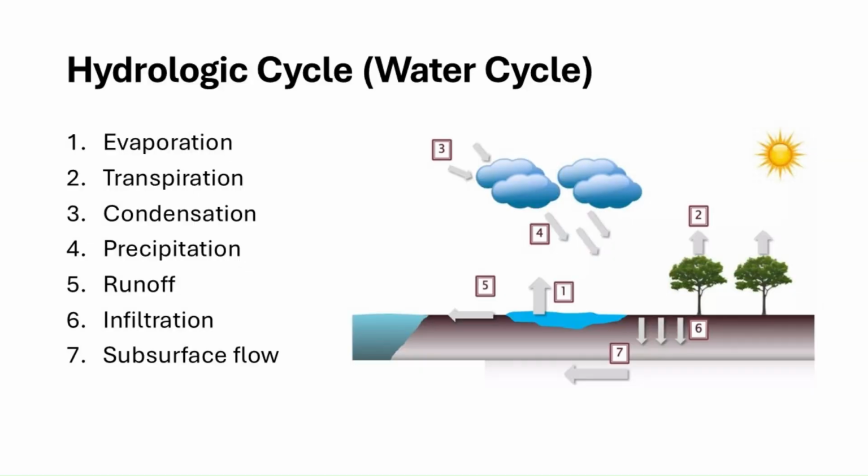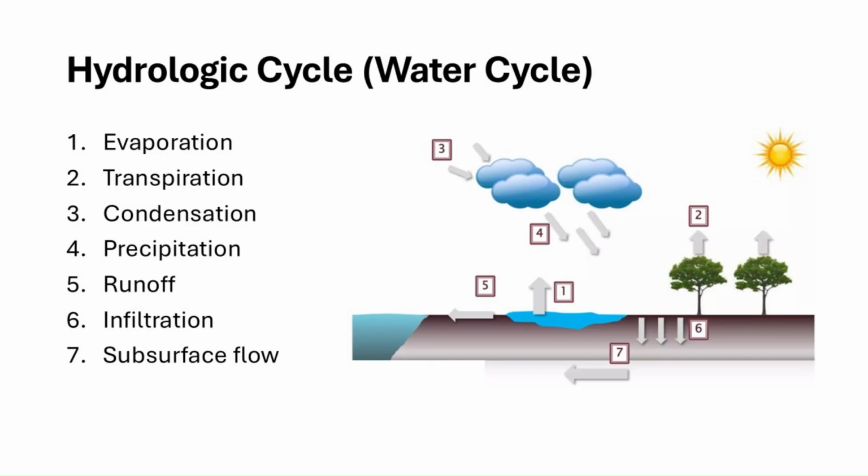Hydrologic cycle. Now on our screen, you will be seeing the graphic of the hydrologic cycle. This is a total of 7 processes. The first process is evaporation. Now what is evaporation? Water is there on the surface, for example, lake, ocean, sea, and water is evaporated because of sunlight, because of sun radiation. So that process is evaporation.